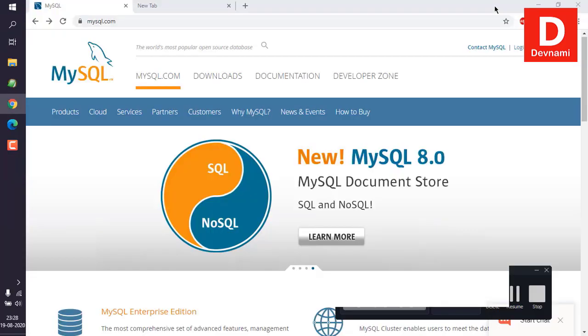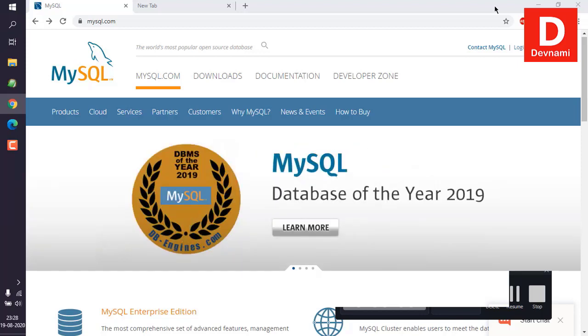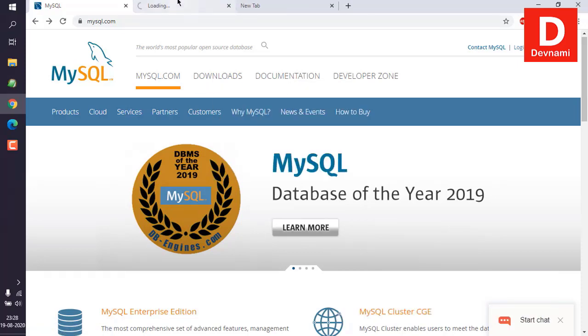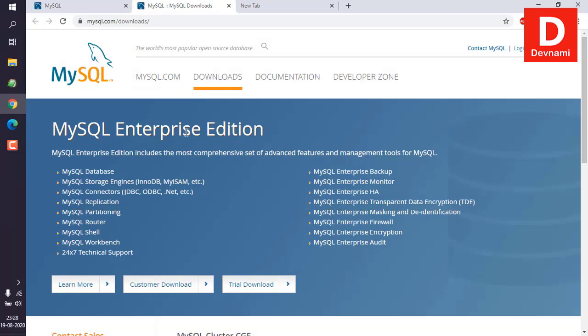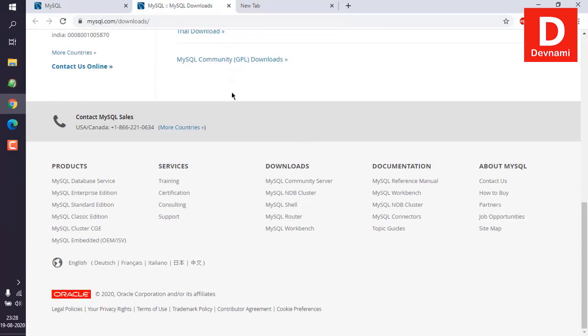Okay, so let's take a look at how you can use a sample database with MySQL Workbench. If you have yet to install MySQL Workbench, you can go to mysql.com, and here you can find a download section. That download section should have the enterprise edition as well as a community downloads option at the bottom.